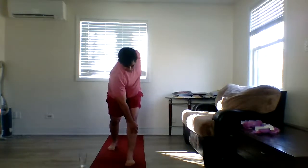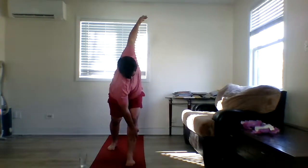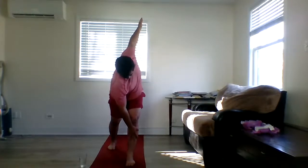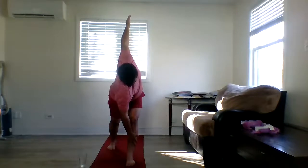This is a revolved triangle. You can use your shin or thigh, left arm down, right arm back, or right arm up. Lengthen the spine. This is about that right hamstring. Middle upper twist. Deep breathing. One day that spine will be parallel, but only if that hamstring will allow that. Slowly rise. Triangle.